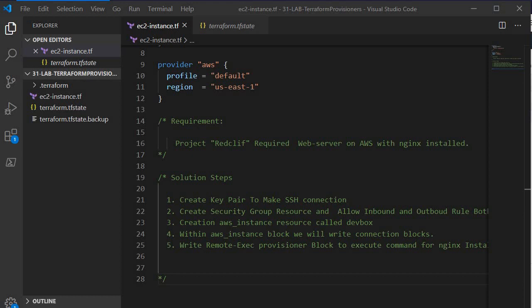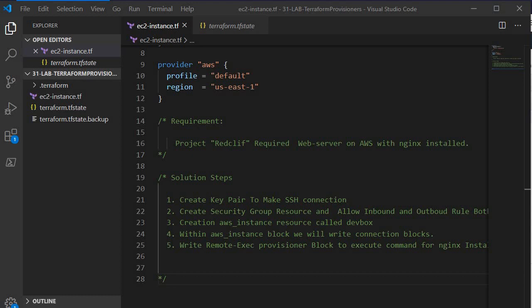So the first step we need to perform is to create a key pair to make the SSH connection, as once we create the AWS instance, we need a mechanism by which Terraform can go inside the AWS instance. Then we need to create the security group resource where we specify the port number for accessing the AWS instance.